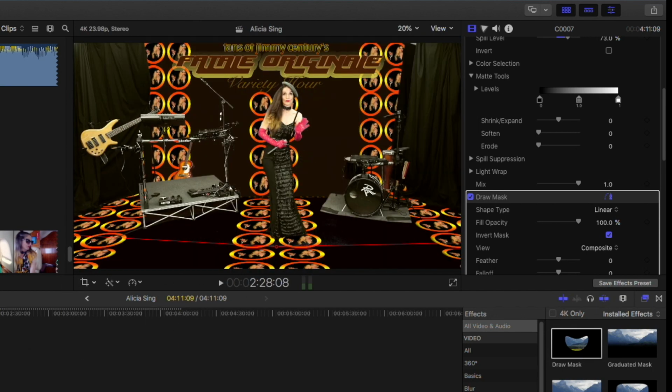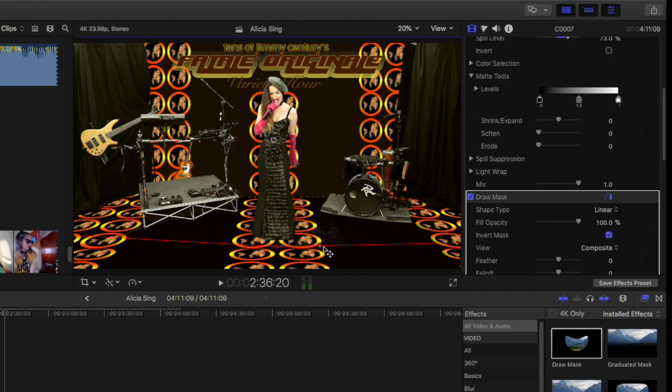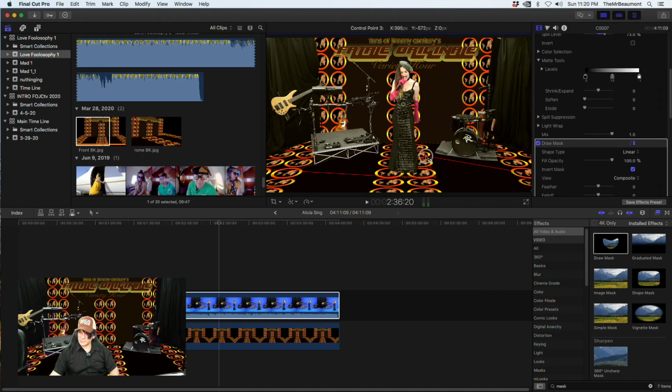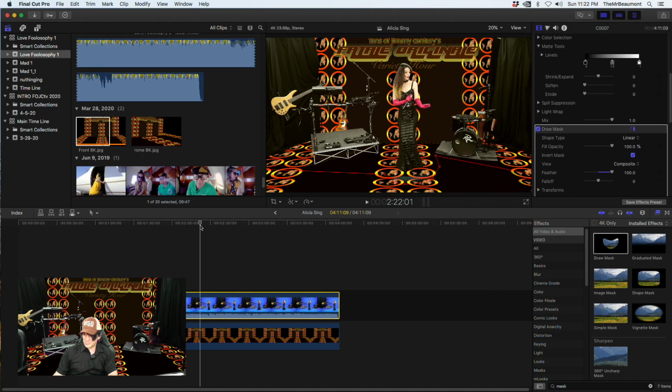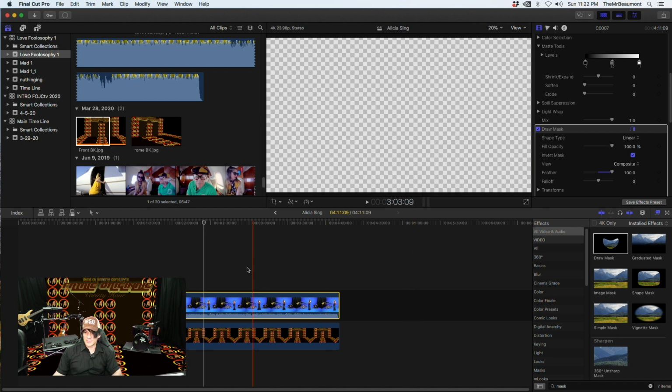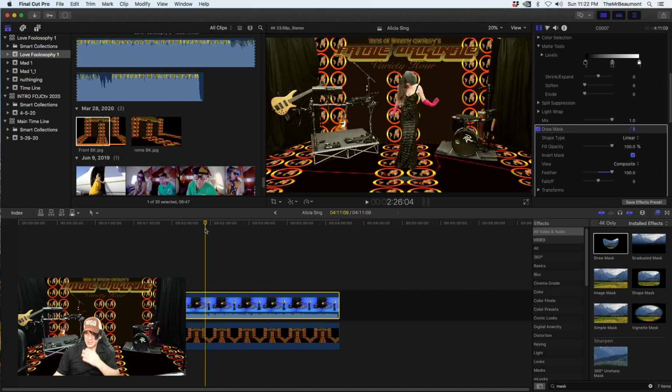Now that key looks really good. You can see right here, she still kind of goes a little bit, so I can actually click in this mask and add another marker, and then go up here and add another marker right here. Double click and then pull it up here, and now I'm not going to have that problem on the floor anymore. Now if I play that, it just looks like a little weird lighting problem, but you can play around with that as much as you want. But it kind of gives you a quick idea how to do that.